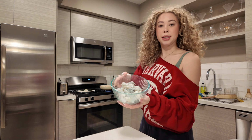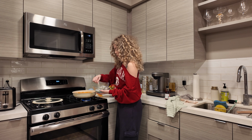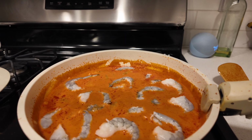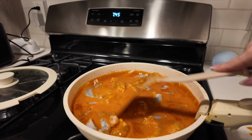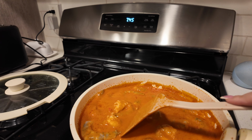Let's put our shrimp in. All right, the shrimp is in. I'm gonna stir it and then I'm gonna put the lid on it and let it cook. Cover it all in the sauce. The shrimp is already cooking. Shrimp cooks so fast. Like, you see that white?